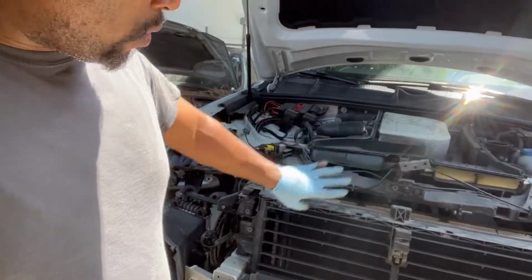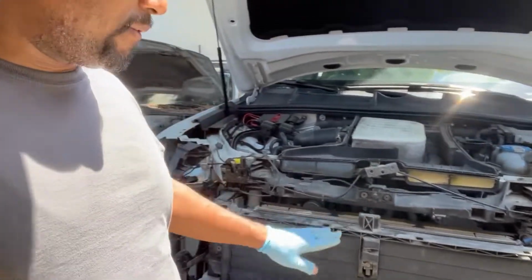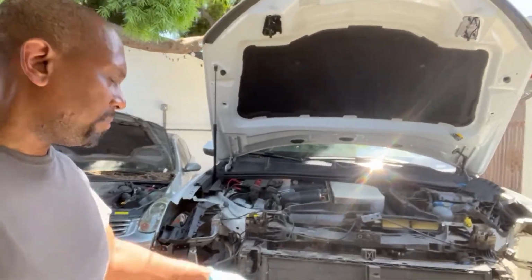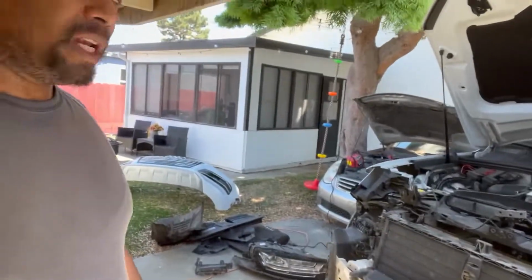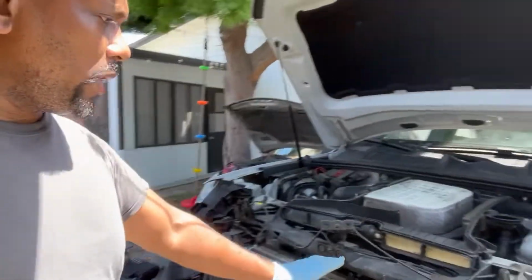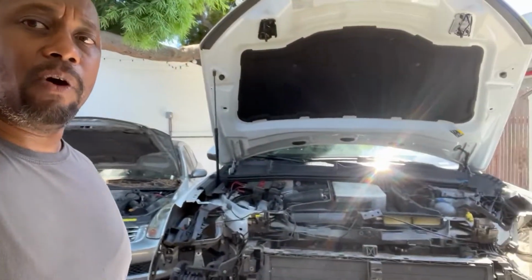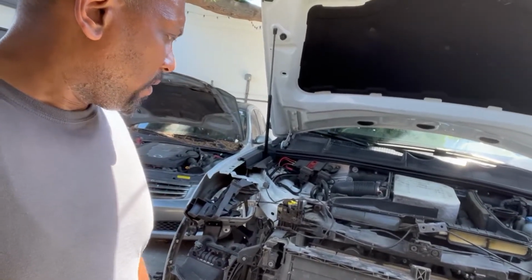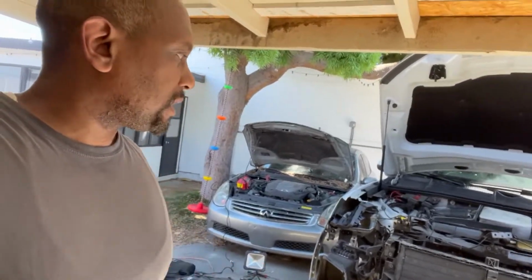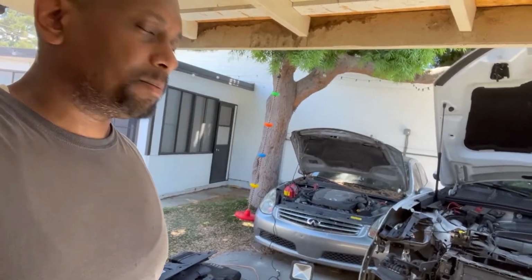I went ahead and got the whole air damper, active air shutter assembly from Audi, factory part. I don't want to have to do this job again, so I made sure I got the factory part, so we don't run into any problems with it not functioning properly. So we're going to swap that out real quick, then clear the check engine light, take it for a test drive, and hopefully it runs without any issues and doesn't go into limp mode, because that's getting annoying. I can't get into boost because I can't get over 3000 RPM, so I barely hit boost ever anymore, and it's been that way for a while.